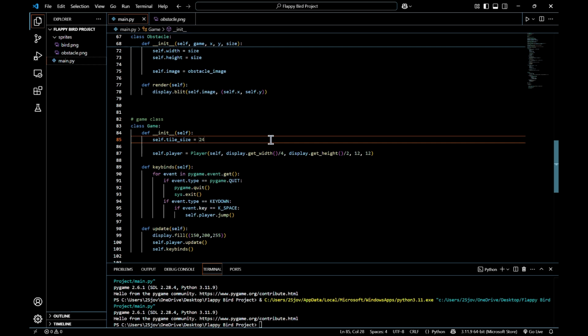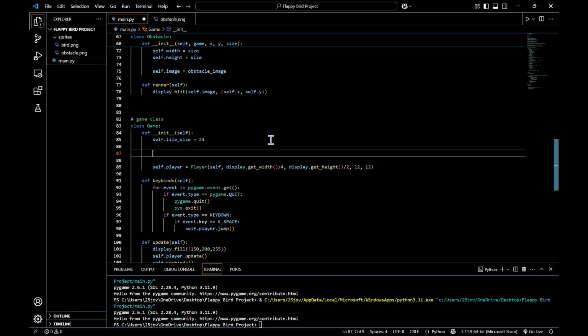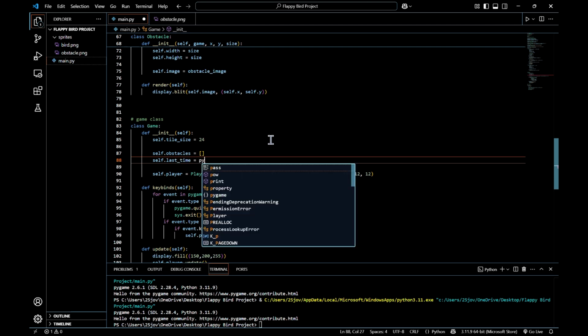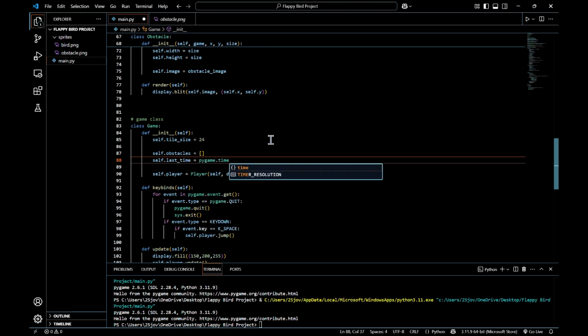And since we're going to be making many obstacle objects, we can handle all of them simply through a list. Let's name it self.obstacles equals empty list. And we want to spawn them at equal intervals. And so we're going to say self.last_time equals pygame.time.get_ticks.